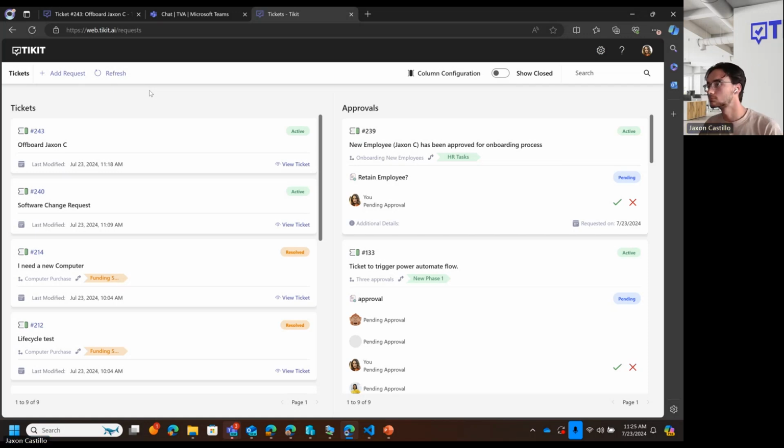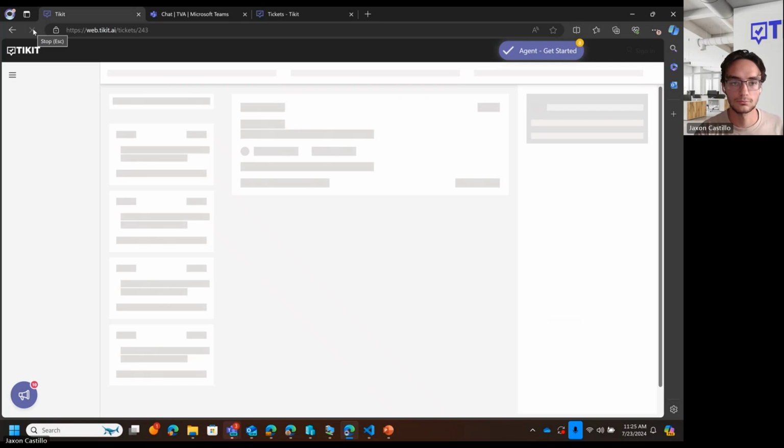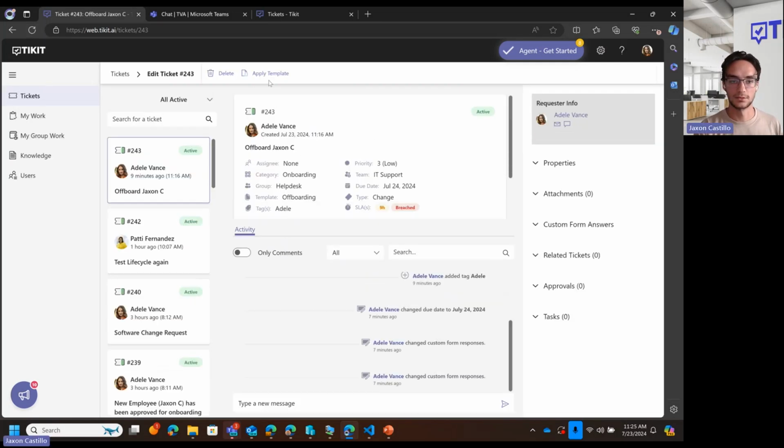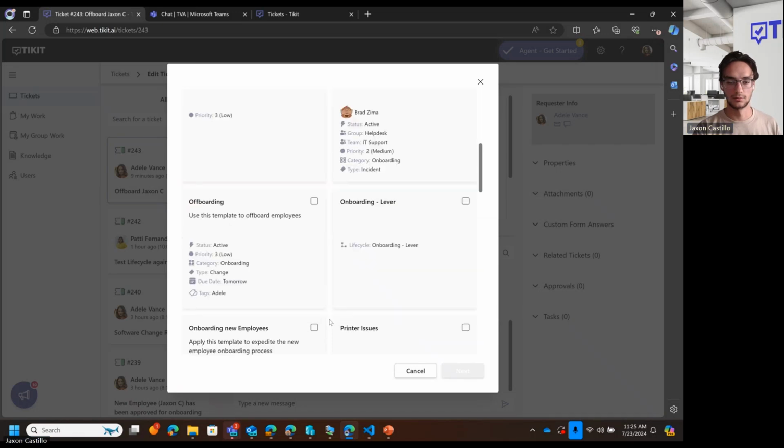And I'm just going to jump in, because I don't think that's quite right, because I don't think you can apply a second template. Unless I've missed something, you can only apply one template. Jackson, if you could show a ticket with a template, I think you did that in the training session, you'll see that the apply template button is not provided if you're on a ticket that already has a template. That's to stop you overriding yourself effectively. But this one has a template and you can apply another one.